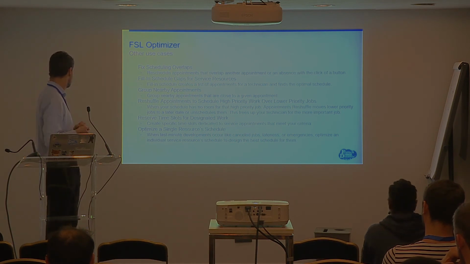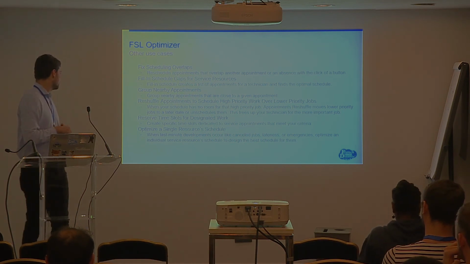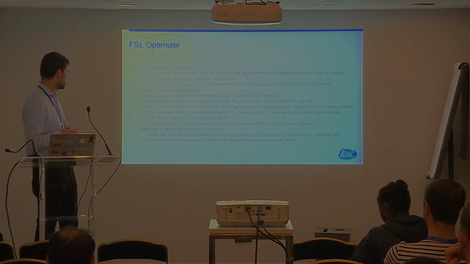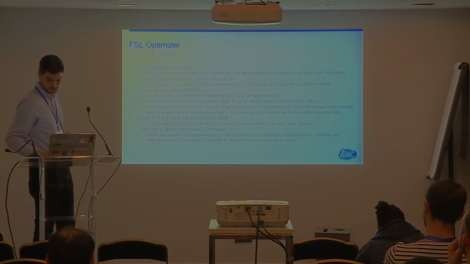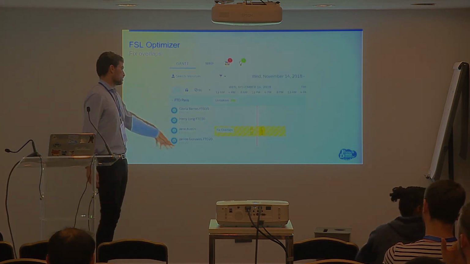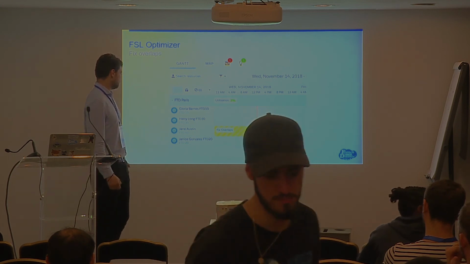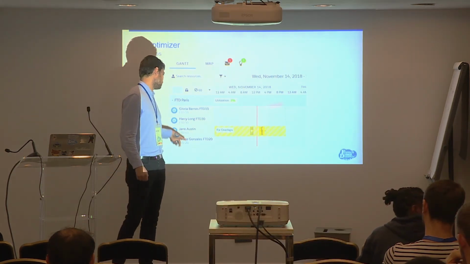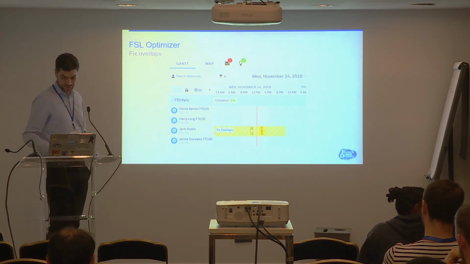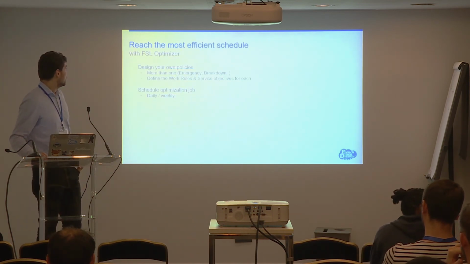And the other is optimize a single resource schedule. We can run the optimization engine for only one resource. For this one, for example, I have one resource with a lot of overlaps. I ran the fix overlap for only one technician, and it got fixed with the optimization engine.